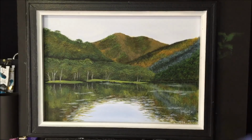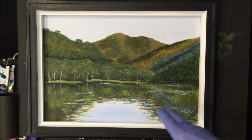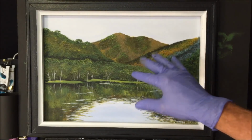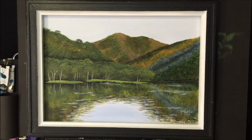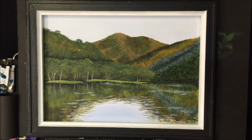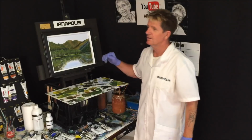All right, let's have a look at that in a frame. Yeah, there we go. That's not too shabby for a beginner, eh? We've got our reflective glassy water, and we're slowly getting some realistic foliage into our paintings there. Instead of just that bright or dull stampy stuff, we're going to try and move you beginners up a few steps or notches, all right?